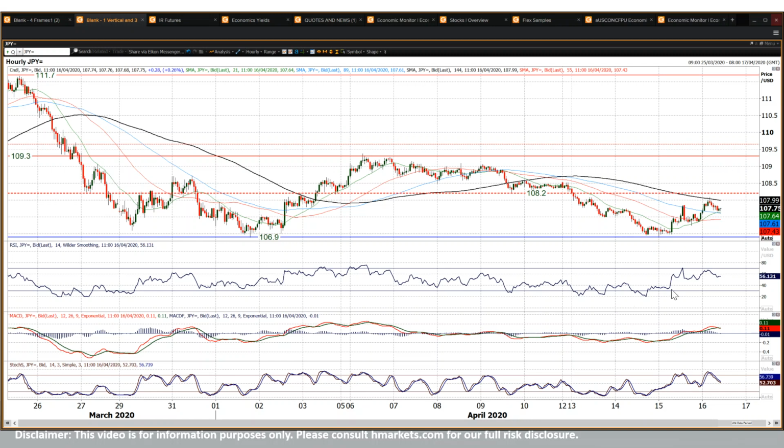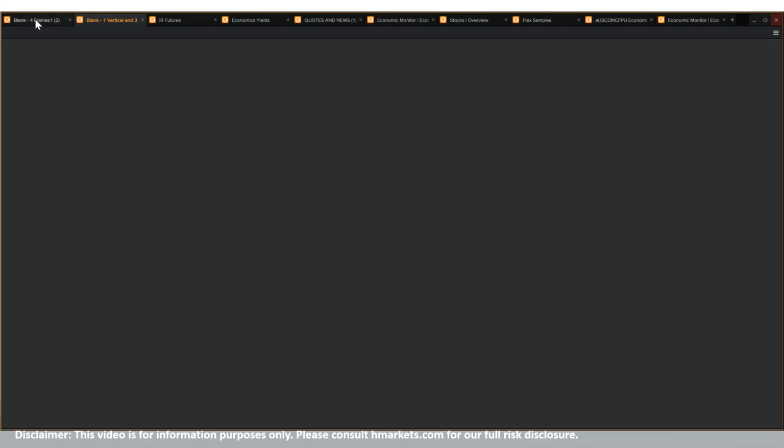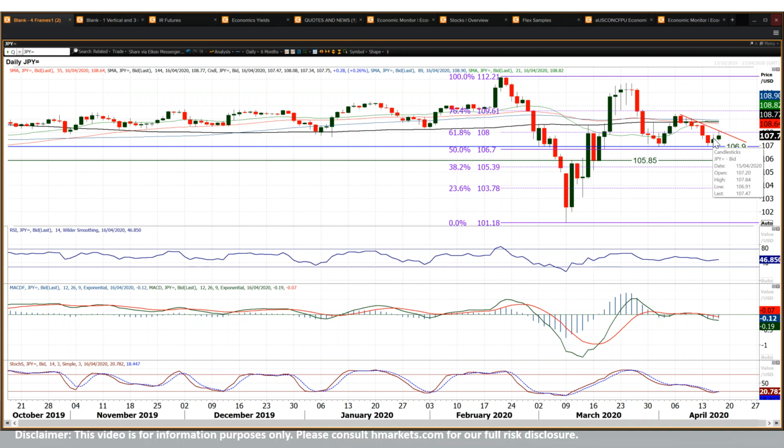So essentially, given the fact that the momentum indicators on the hourly as well turning into ranging, RSI sort of up towards 70 would suggest ranging, sort of rolling over around that level. So you're not a million miles off the midpoint of this range, essentially, and for that reason you're fairly neutral. Just slight negative bias given the fact that you're underneath this sort of pivot area, 108 figure to 108.20, but as I said, essentially you're fairly neutrally configured, given the fact that the market has sort of rallied in the last day or so. So we're sort of waiting for signals, really.